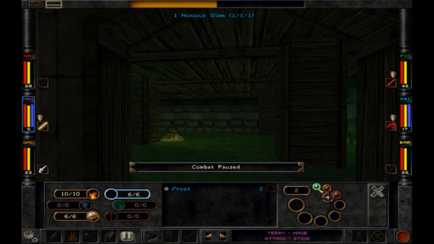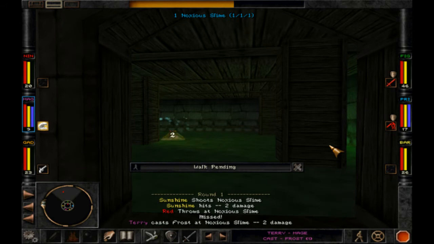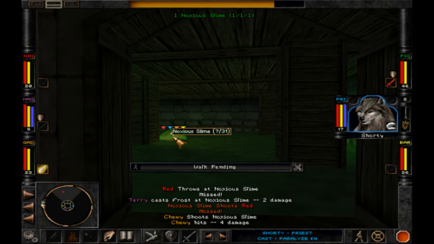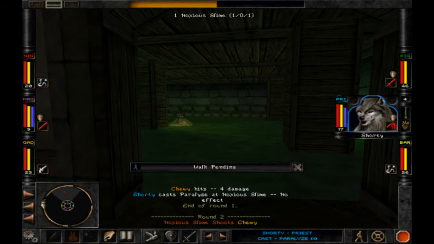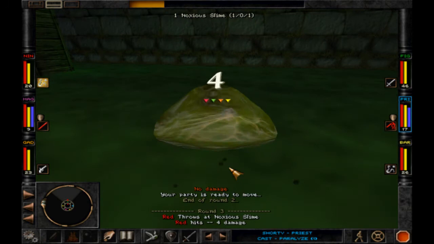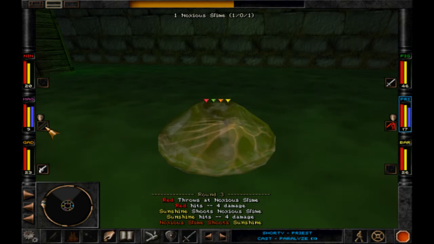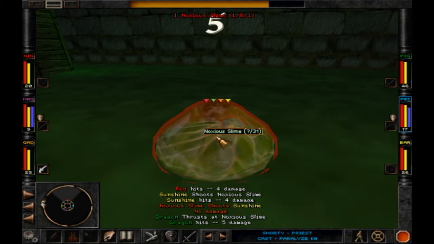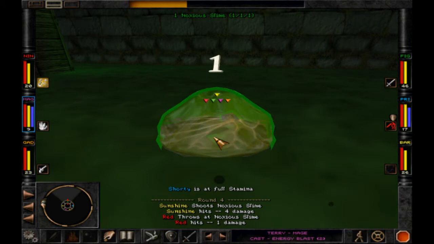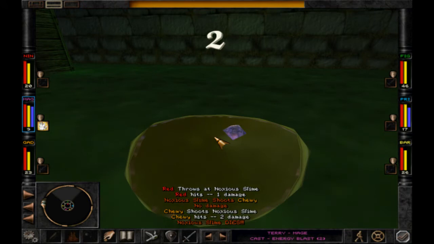Oh, dig frost will work on a noxious slime? What, this guy got something? Should try paralyze. Gotcha. Walk pending. Okay, move. Alright, let's get in this guy's face. So I still don't know how much is left of it. Let's do energy blast. That seemed like fun. Understood. Oh. Yay. Good. Let's go.